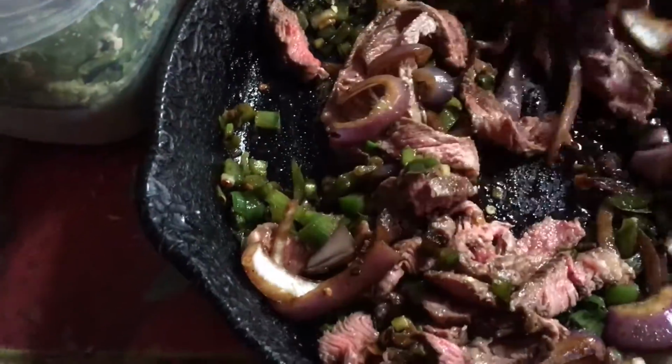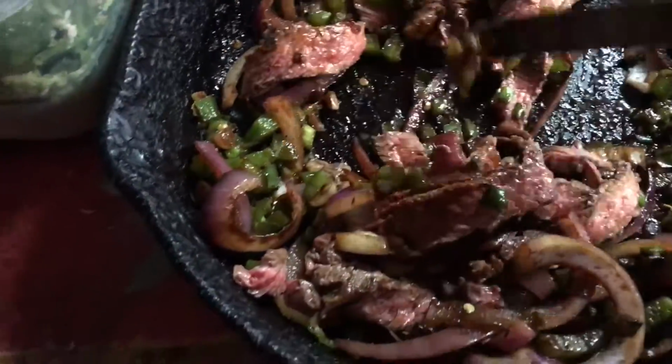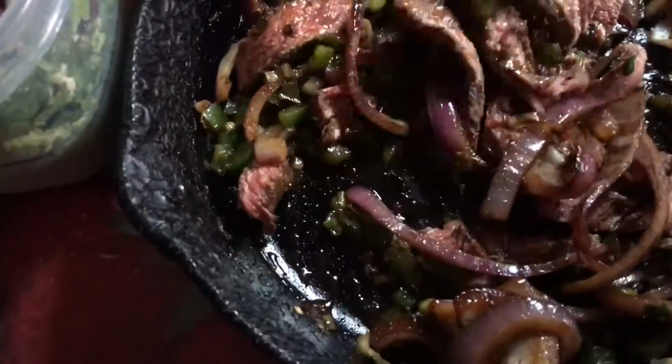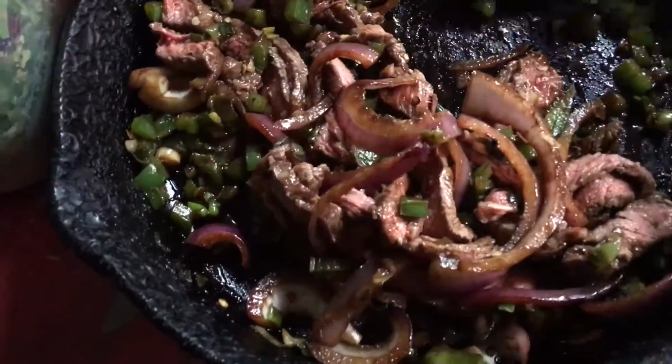It's not gonna be chewy, not gonna be fatty. Now you could cook this a little bit more. So the purpose of undercooking the beef is that tomorrow when I warm this up and throw it over some rice, it's not overcooked. Get it?